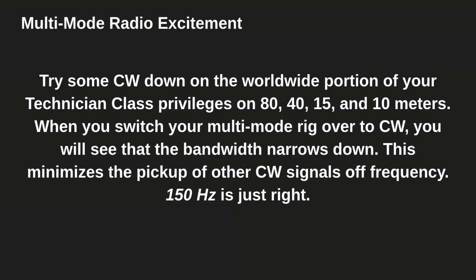Now, you can try some CW down in the worldwide portions of your technician class privileges on 80, 40, 15, and 10 meters. When you switch your multi-mode rig over to CW, you will see that the bandwidth narrows down. This minimizes the pickup of other CW signals off frequency. 150 hertz is just right.